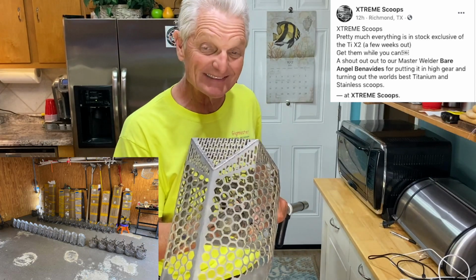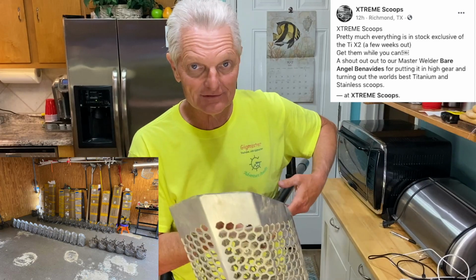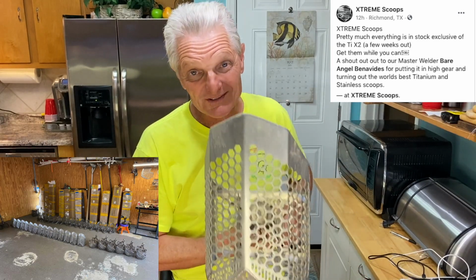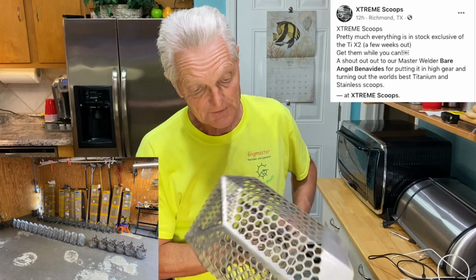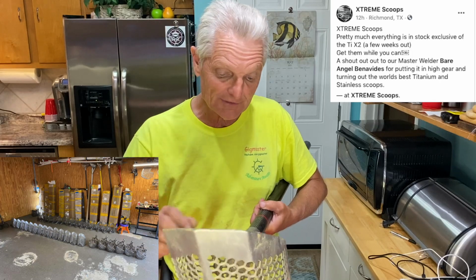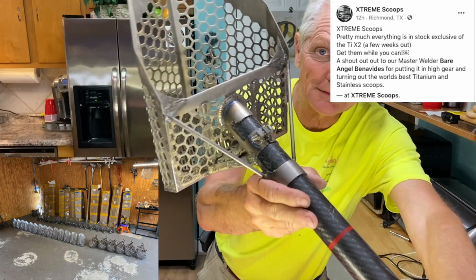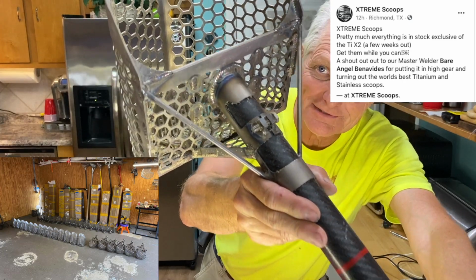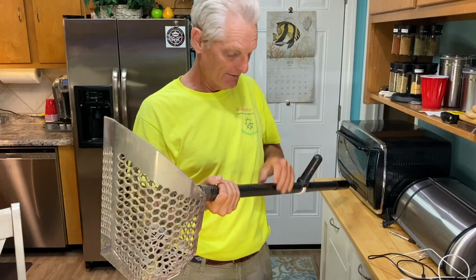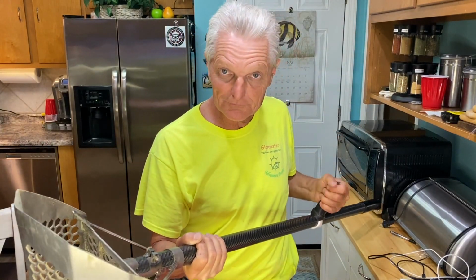And this one here is titanium. And it's the lightest scoop out there. I'm telling you, this thing is light. If you've got bad shoulders, bad arms, something wrong, you want a light scoop, you want titanium. He's got a guy that does an awesome job welding. Let me see if I can get it turned right here. See, the scoop's a little dirty, but anyway, you can see the welding job that he does. Awesome job. It comes with a carbon fiber shaft. You can actually buy this too as a motor grip, and I love this grip that comes with them.